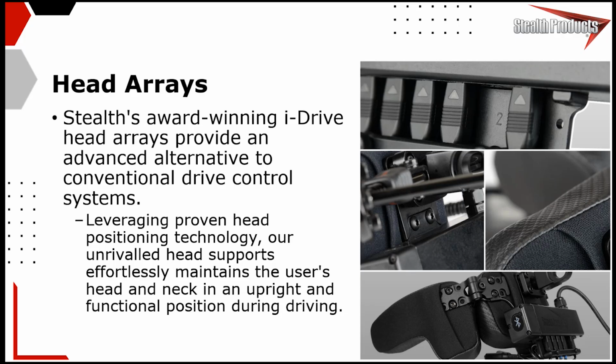So for perspective on that statement, the only real difference between a proximity tray array and a head array is just how we mount the sensors. That's literally it, right? So our head arrays, we use a conventional 3-switch head control system here. We've got several styles to pick from, but typically these are for users with at least fair head control, right? Somebody who can stabilize their head, move against gravity for short periods at least. But what happens when fatigue kicks in or hitting that rear sensor consistently becomes a challenge.